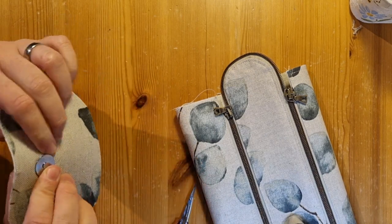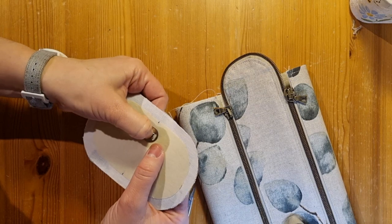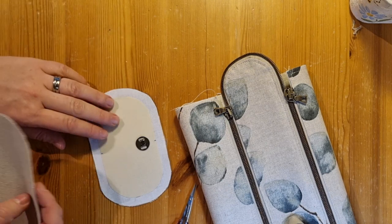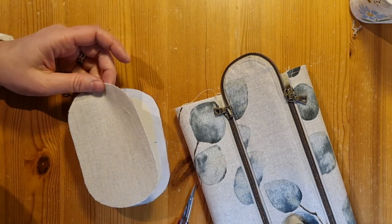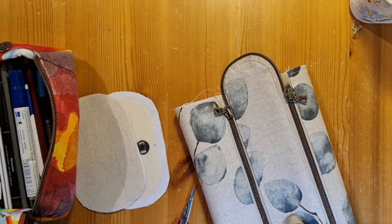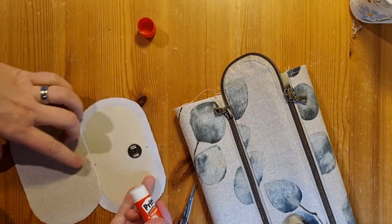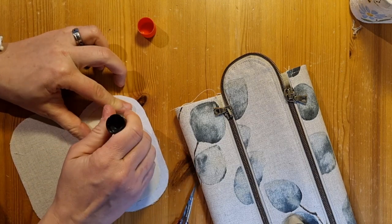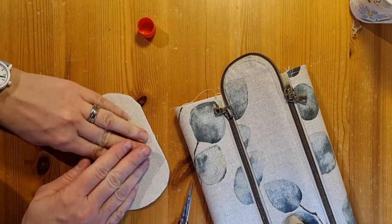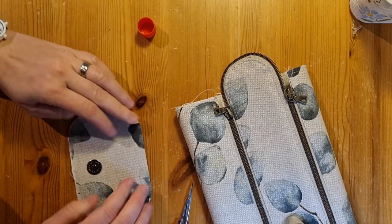Don't press too hard because depending on your brand, sometimes the stud can get pushed in if you press too hard on the back. So watch out for that. Alrighty, then we can put these together now. I am going to use a tiny bit of glue. You don't need to do this, but I am going to put just a tad of glue, just a couple little dots, because I don't want it to press through onto my lining fabric, but it helps it stay in place. So I got wrong sides together, so both right sides are showing.